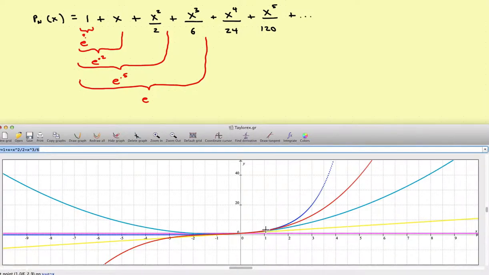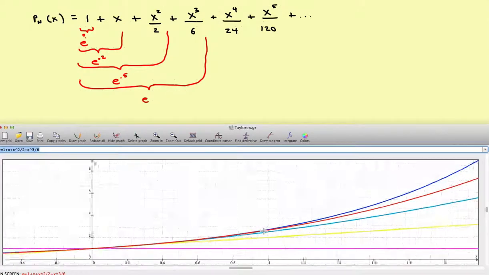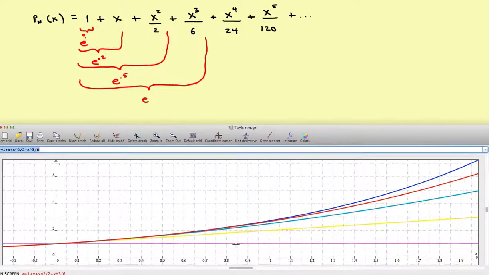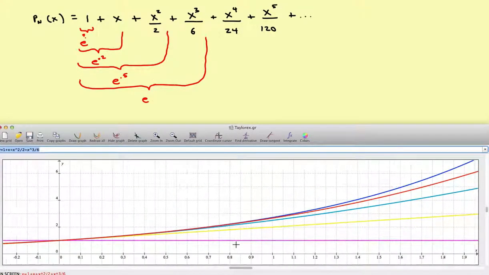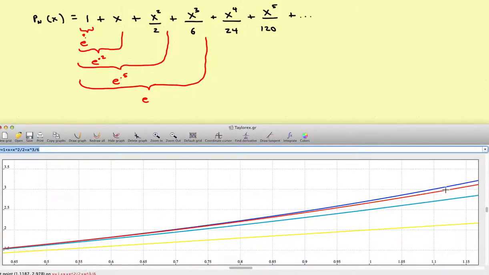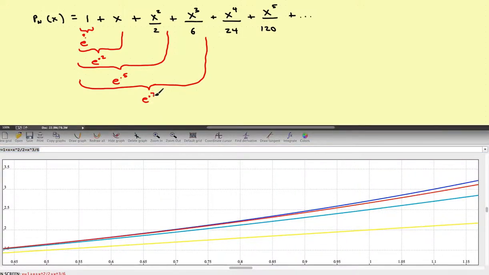And let's see how close that one looks. So if we zoom in, now what you want to know is how far in can you go before the red graph begins to separate from the blue graph. So again, I'll zoom in a little bit and you can tell they're clearly separated up here. So I'll come down and it looks to me like, maybe about 0.7, 0.8, something like that. Let's just say 0.7. So at 0.7, the red graph gives a pretty good approximation of the black graph. By 0.8, you can just begin to see a little separation in there. So this one looks like it could be good out to about 0.7.